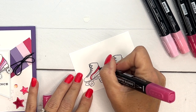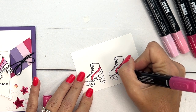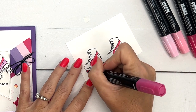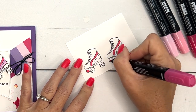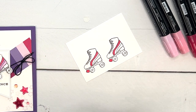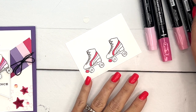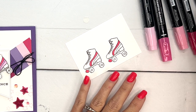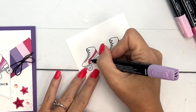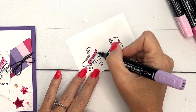I'm going to take Melon Mambo — we'll do Melon Mambo light — and color that first little row in the rainbow. Now if you're like me and you're over a certain age, you're going to need your glasses for this part. More and more coloring I am needing to get those glasses out — this line is a little bit small. Okay, and then I believe I did... pretty certain I did Fresh Freesia light, yeah.